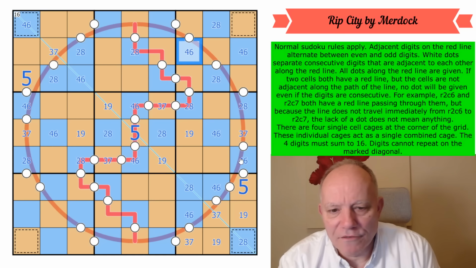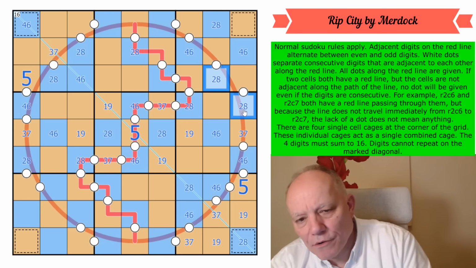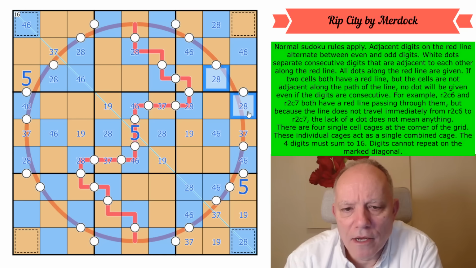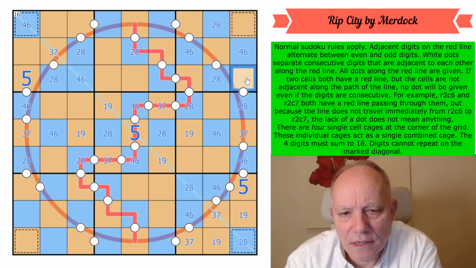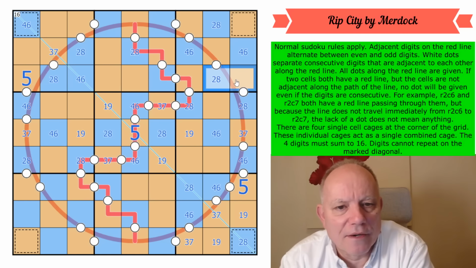I am going to get very confused in a moment with what I have got and what I haven't got. See, in this column, well, this is interesting. These two have to be of different polarity. One is high and one is low. And I know that because otherwise there would be a white dot between those two. Because if these two are the same digit and there's a white dot between those two, then there has to be a white dot between those two. I'm not quite sure what that tells me, and it's probably nothing.